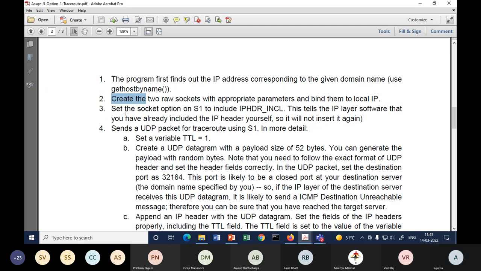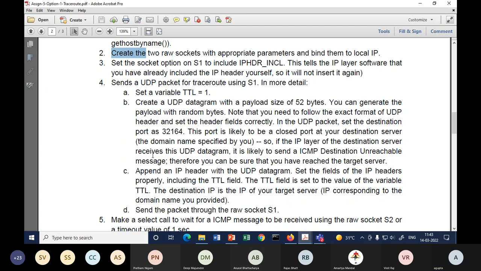Now this is something that I have not yet told you. I'll come back to this. Give me a second. I should have told you this earlier. But let's just look at the one. Ignore 3 for the time being.